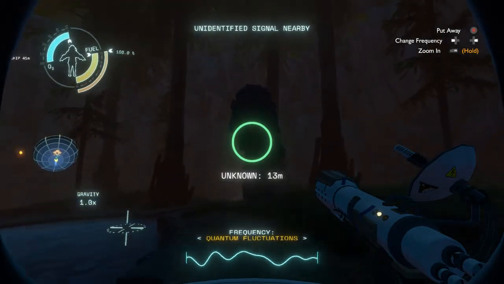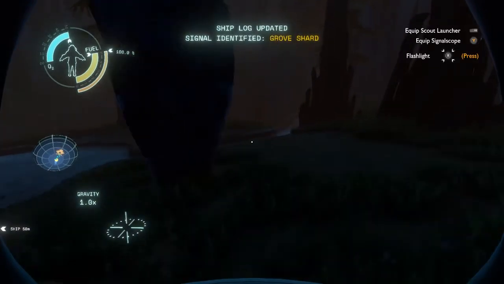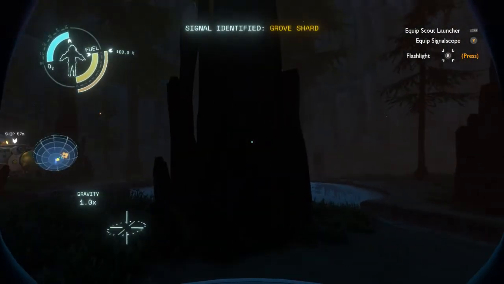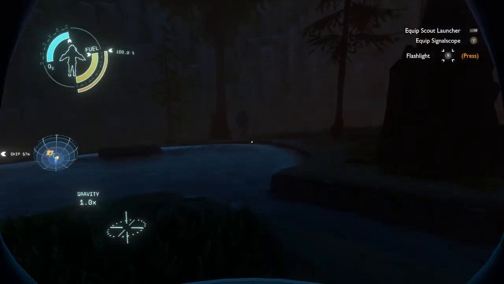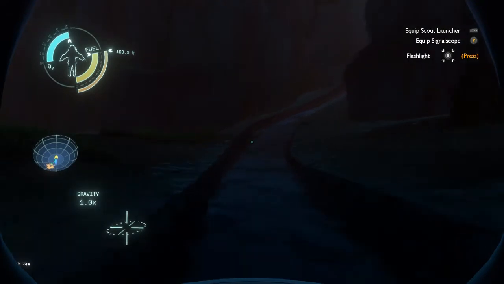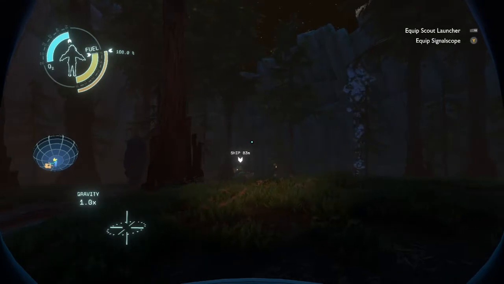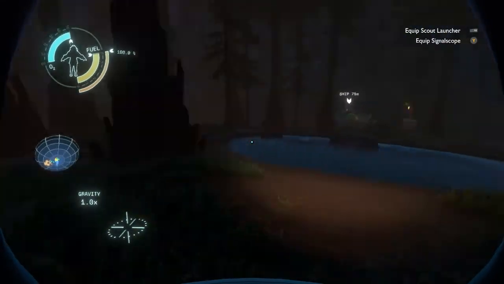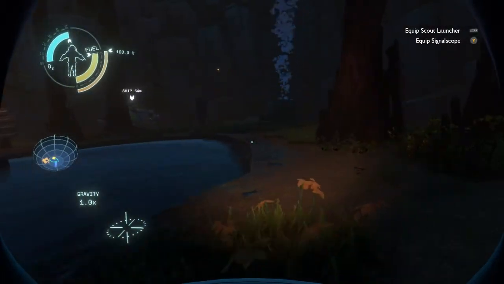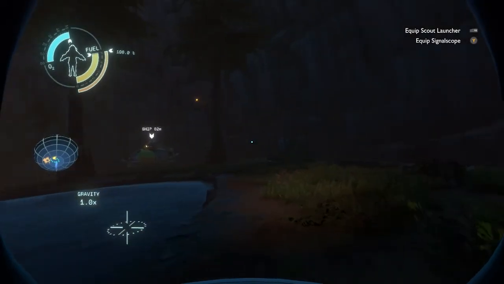Okay, so what's your deal? Grove shard. Okay. Aha! Okay, alright. There's a path here. No, I guess it's more of a stream, huh? It's got water in, so more of a stream. Alright, so what's the deal, Grove Shard? It seems to get replaced by rock protuberances. Wait, the geyser? Is the geyser also quantum? Doesn't seem like it.